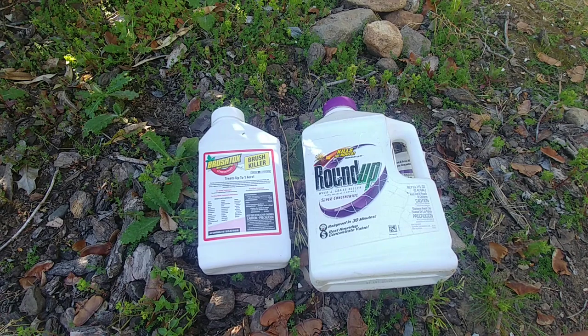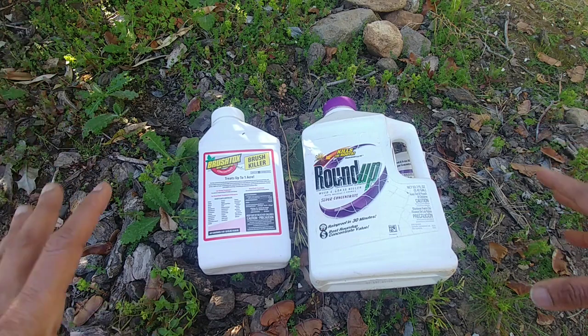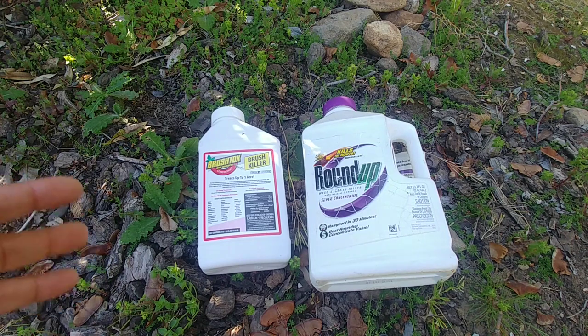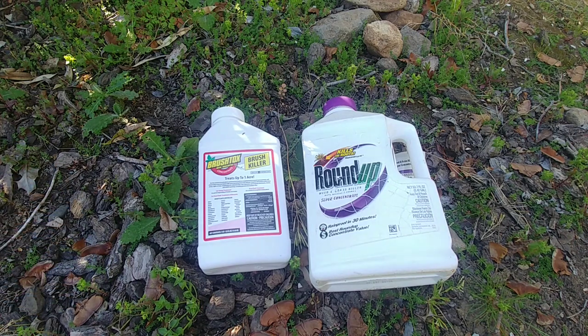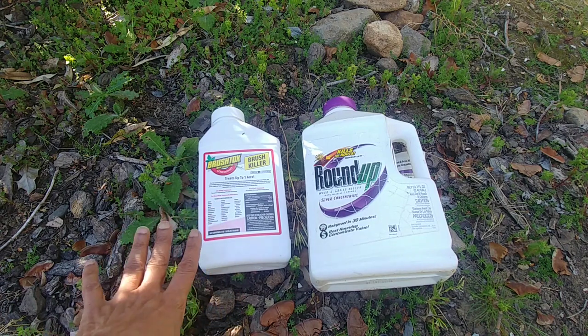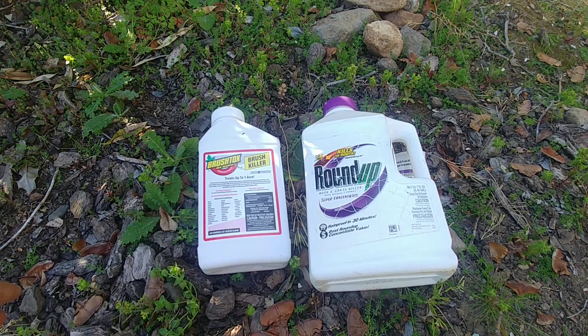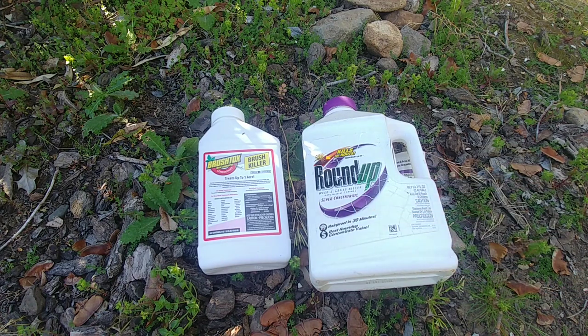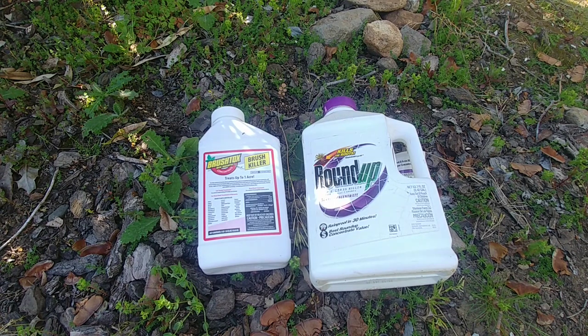When I researched them, I found they are really, really bad. They not only kill the weeds but can also kill the crops nearby. And even if you're not growing any crop near where you spray, ultimately with rain and water they get washed out into nearby creeks and rivers, contaminating the whole ecosystem. This is glyphosate and this is triclopyr — they are really effective, but please do not use them to kill weeds or any plants.